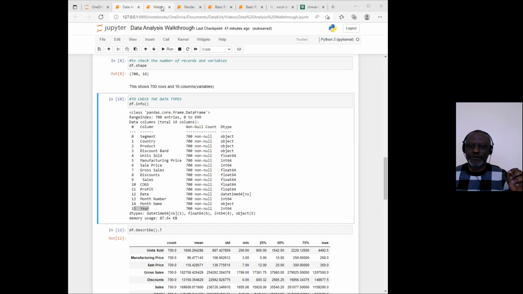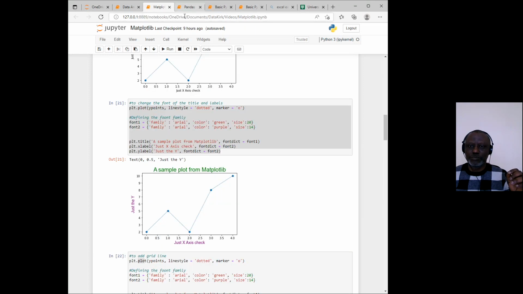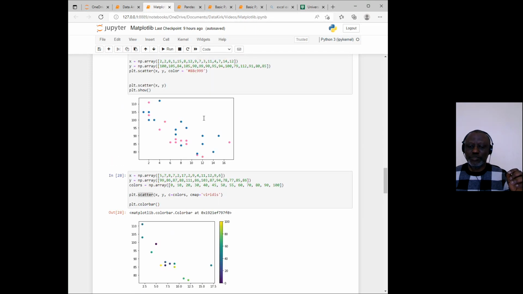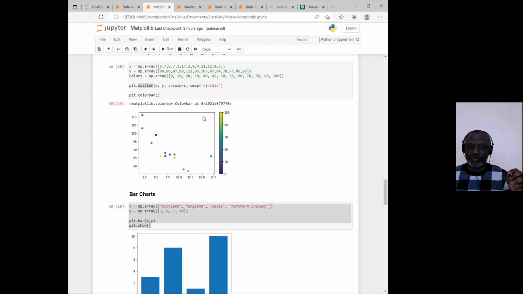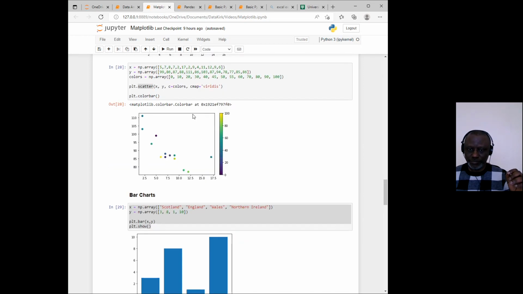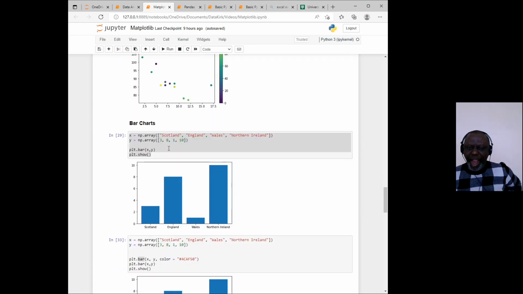Let me go to yesterday. I think it was this one. Yeah, we started with bar chart here. Define the x-axis and the y-axis. We plotted some stuff here. So we can do something similar here.